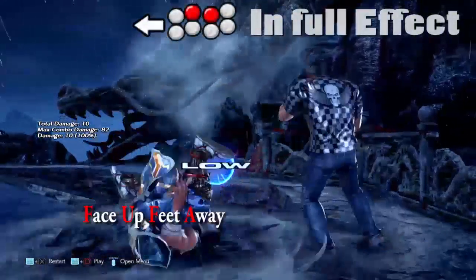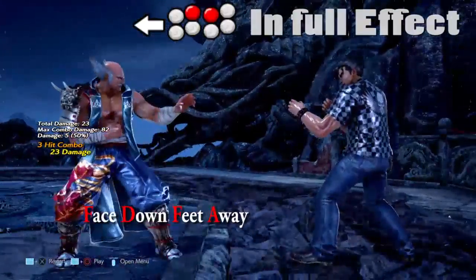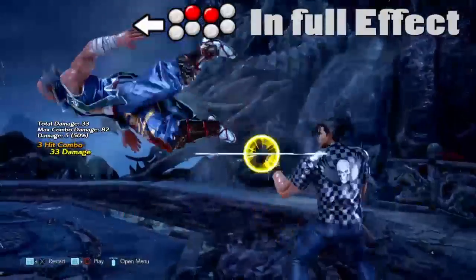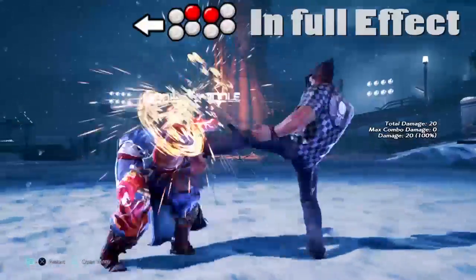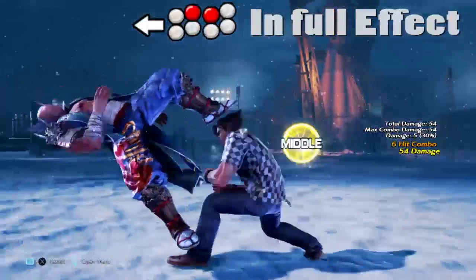Well, if your opponent isn't paying attention to their wake up position, Jin can start taking them away. This can make matches and certain opponents easier to deal with. Let's look at an example. If Jin does a combo and he uses a regular knockdown, even if the opponent doesn't tech, they're face up.